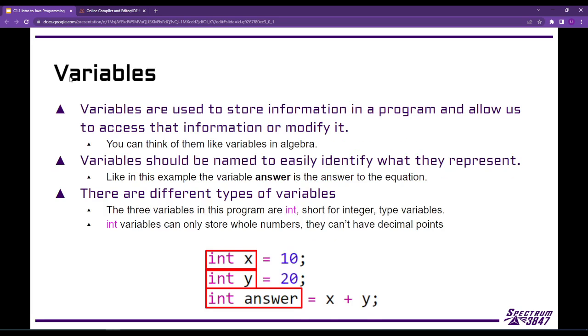Okay, the next part that's useful to start talking about is the idea of variables, and this is really important in software because this is how we tell the computer to store information. And not only does it store it there, it also allows us to pull it back and use it later, which is super important.